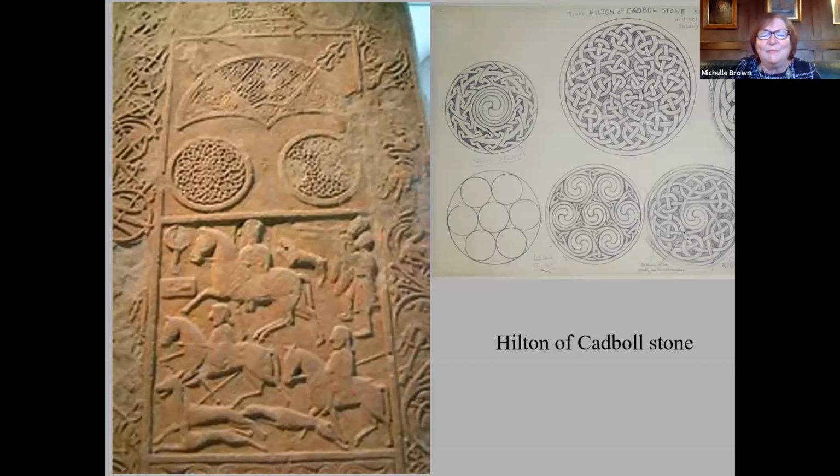And of course, the great riddle of Pictish symbols still remains. There's an awful lot of ink out there and images out there discussing the significance, whether they function as pictograms or quasi-hieroglyphs in the manner of Egyptian art, or whether there is some sort of linguistic code going on, or whether they're purely symbolic, whether they're emblematic totems of tribal affiliations, genealogies, profession, gender, whether they signify treaties, marriages, funerary monuments, etc. All of these things have been suggested, and there's still a great deal of ongoing debate about them, which of course is one of the great fun things about it. There are many possible and plausible explanations.